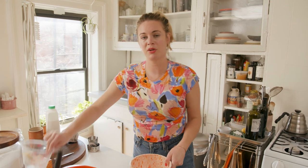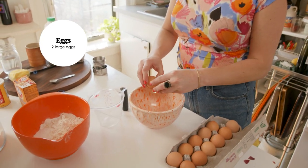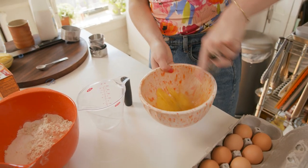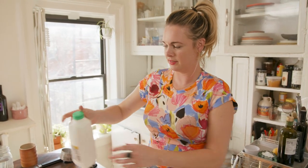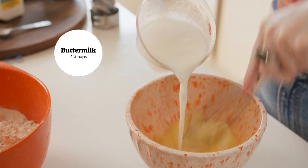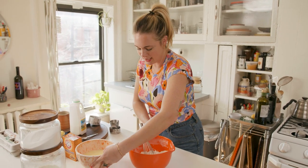All right, in this bowl, I'm gonna whisk the buttermilk and the eggs. So it's 2 eggs and 2.5 cups of buttermilk. It's helpful if you whisk the eggs first in this bowl. Always shake your buttermilk. Sometimes the fat can sink to the bottom. Dry ingredients, bowl A. Wet ingredients, bowl B.